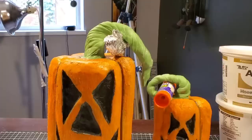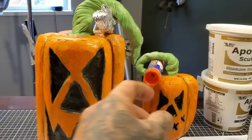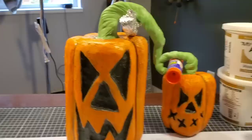Okay guys, so you can see that I'm just letting them sit there for about an hour till they get firmer, right? Then I'll be able to clean them up a bit more and give them some more texture lines inside there. So just sit tight, Jordy, let them cure up. And I still gotta make the stock for this one too. So maybe I'll do that right now.